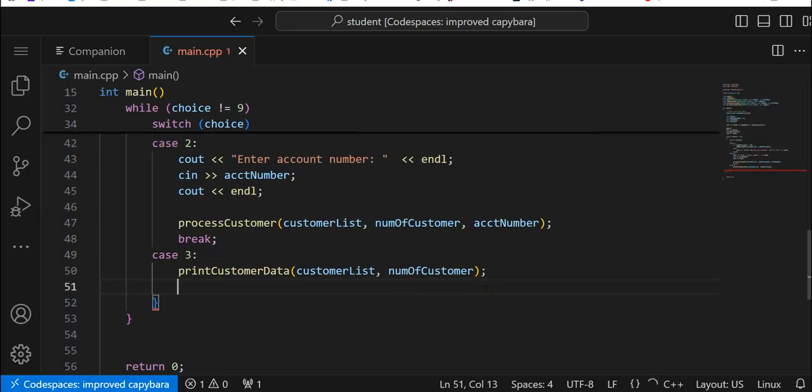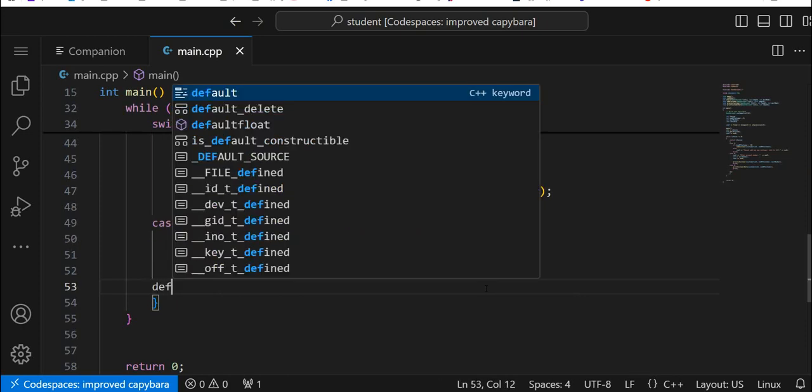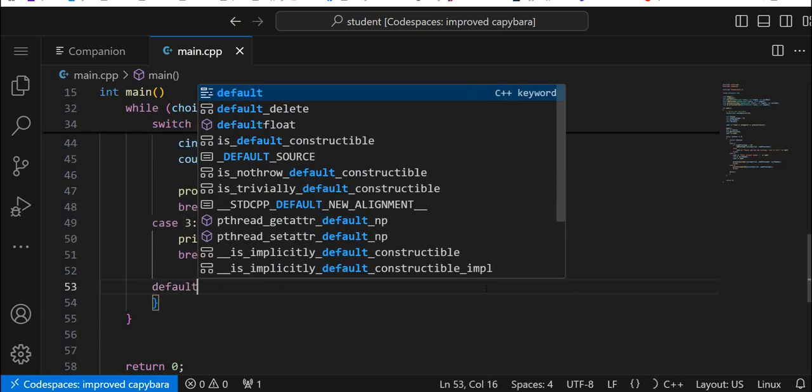Semicolon. Break. Let's do our defaults. These cases are done.